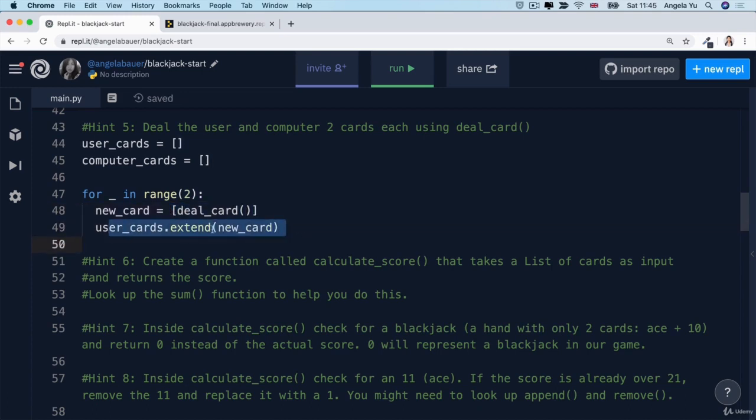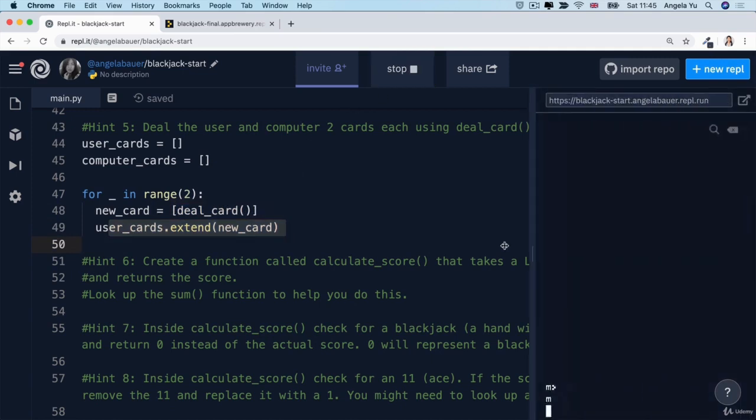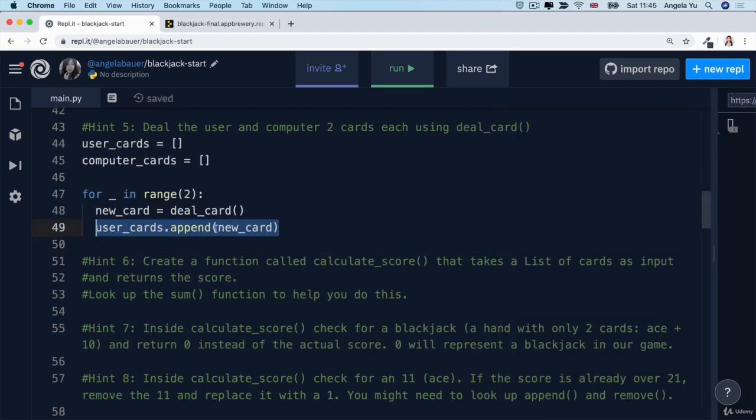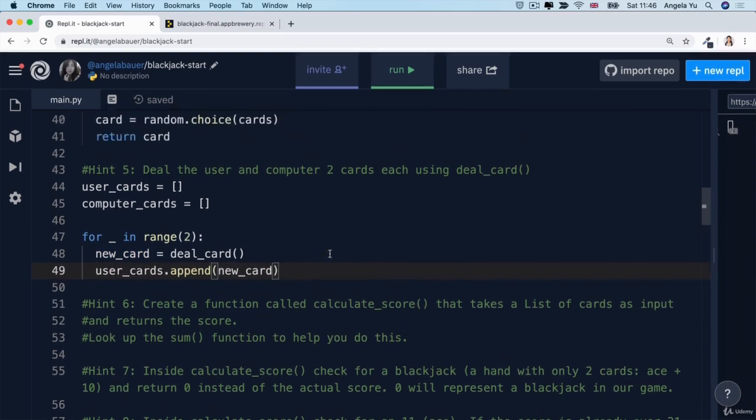well then if we run this code right now, we no longer have any errors. And if I convert this back to what you saw before, which is using the plus equals, we also have no errors. But when you only want to add a single item, not a list, to an existing list, then you have to use append. So hopefully you didn't have this issue, but if you did, this is the reason.